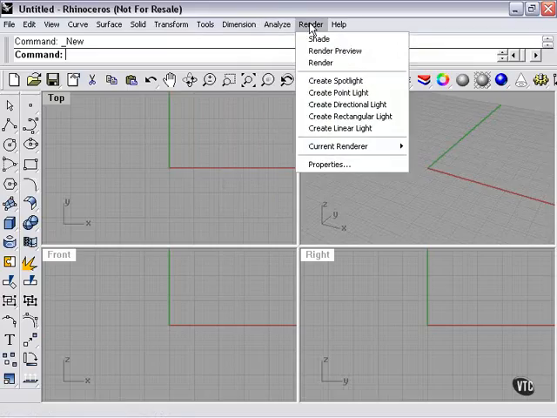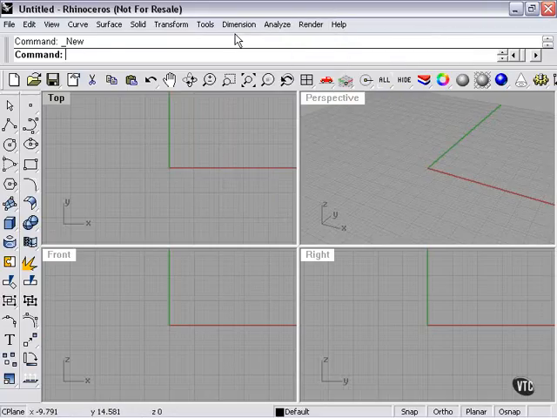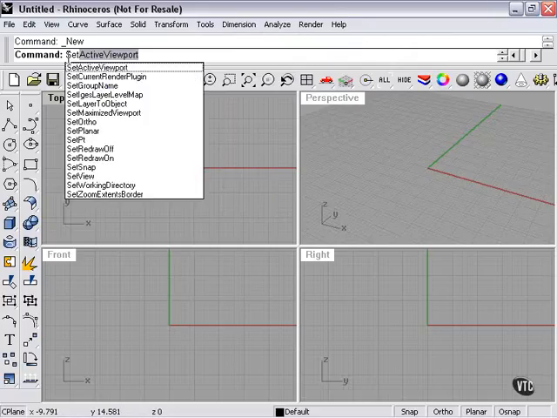And then, of course, your Render menu. Rendering is what you're going to do when you want to preview how your object is going to look with colors and textures and lights. Then, of course, Help. Here we have the command line, and in this one here, I can type any command. As you can see, if I type the word set, it will bring up a panel showing me different commands that use the word set. A lot of these commands can be accessed by using tools, tool buttons, and menus, but some of them cannot.